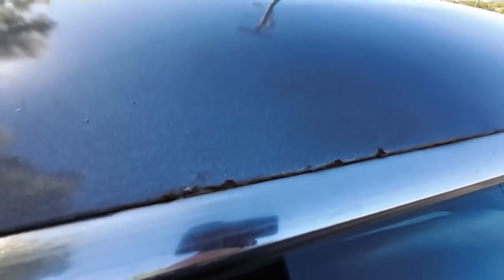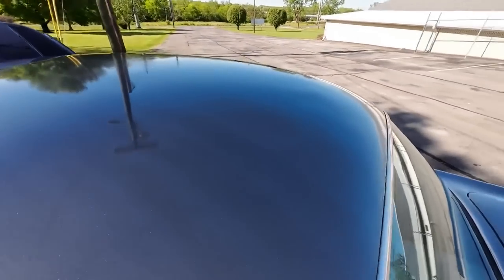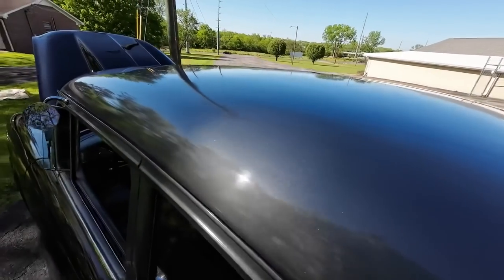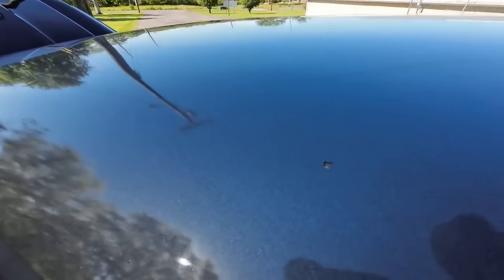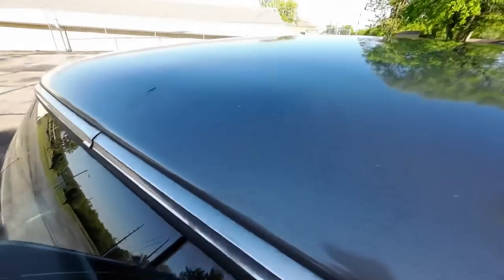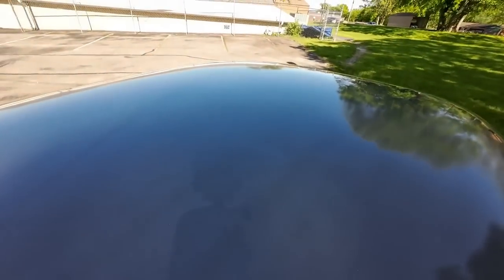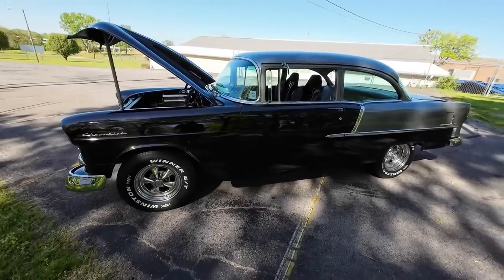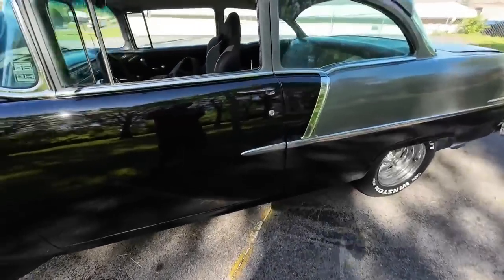Chips in the middle, in the back. Some dents up there. Chips. Scuffs. Chips in the middle there. Let's go ahead and open her up, look at the interior, start that motor up again.